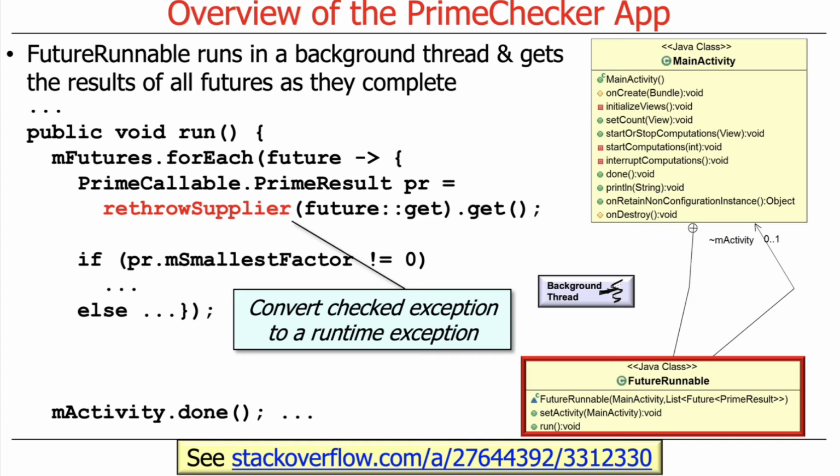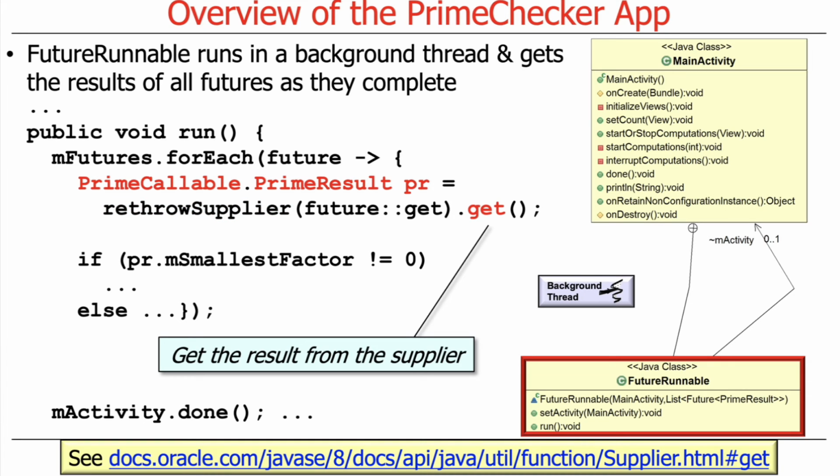And therefore, we would normally have to put a try-catch block around this, and it would be ugly as all get out. So instead we use the rethrow supplier exception laundering adapter, the adapter pattern from the Gang of Four book, to convert a method that expects a checked exception into a method that will now get a runtime exception. Exceptions will still be thrown if something goes wrong, but they don't interfere syntactically with the beautiful functional code. And rethrow supplier wraps this up and returns a supplier, and we can call the get method to get the result of this whole thing.